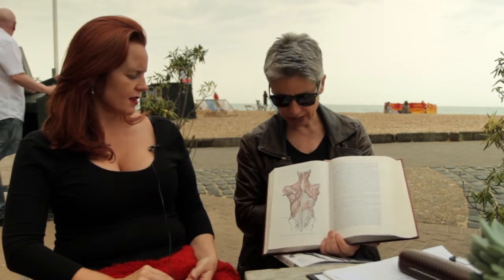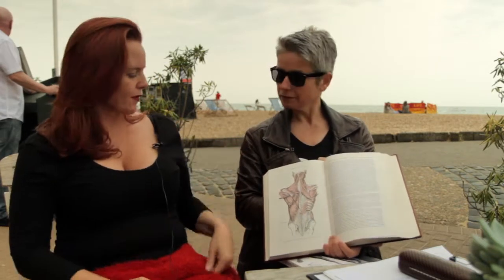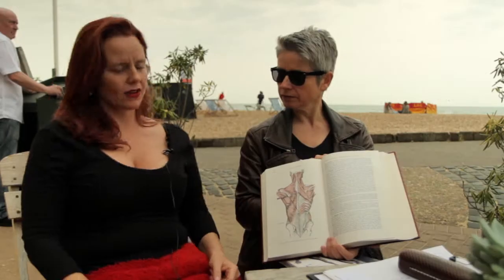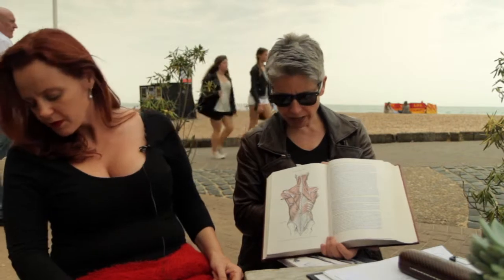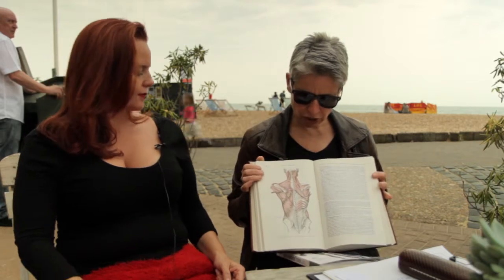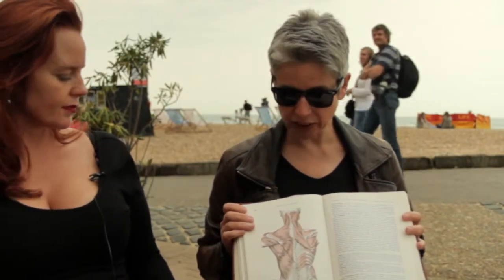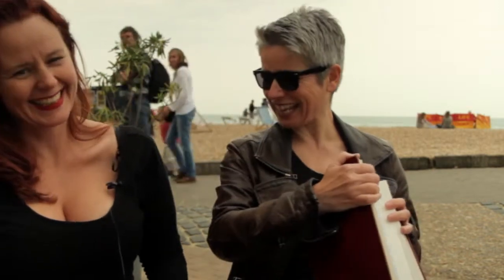These classic illustrations are so beautiful — something we're so used to seeing but they're just amazing. If I can make another plug for books, there's something nice about the weight and beauty of them that gets lost in our search on Google. It's really great to have as a beautiful gift in your clinic space. And I believe, because these books are so old, they're actually out of copyright — so if you're teaching, you can use those illustrations royalty-free. That's a great gift that Grey has passed down through the ages. So get yourself a copy of Grey's Anatomy.